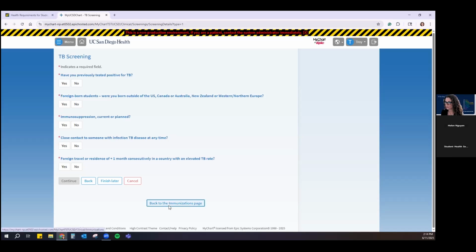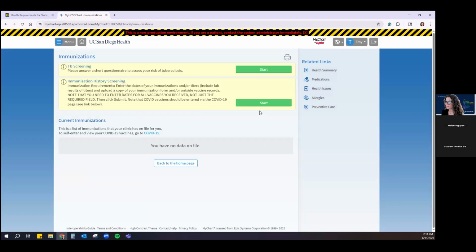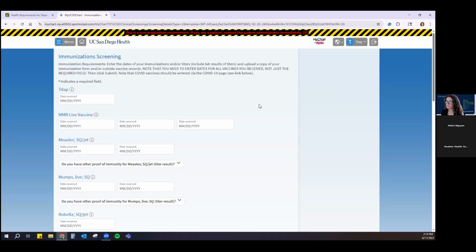And also, similarly, the immunization page. On that page, you will have lots of boxes to fill in. There are more boxes than vaccines need to be filled in, but we've put those there in case you get booster doses and have had more than the recommended number. If you hover over the little info bubbles, you will get more information on what that requirement is. If you come from a country where, for example, you've been given individual vaccines for measles, mumps, or rubella, there's spaces there for you to add those.